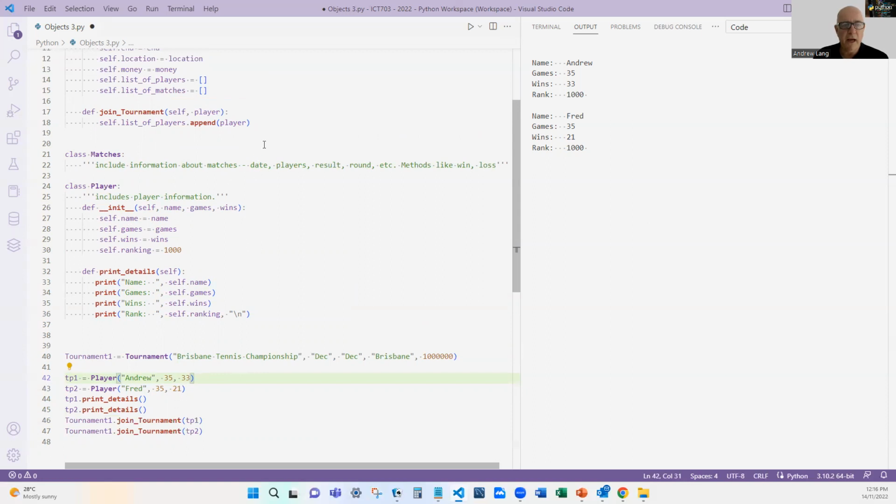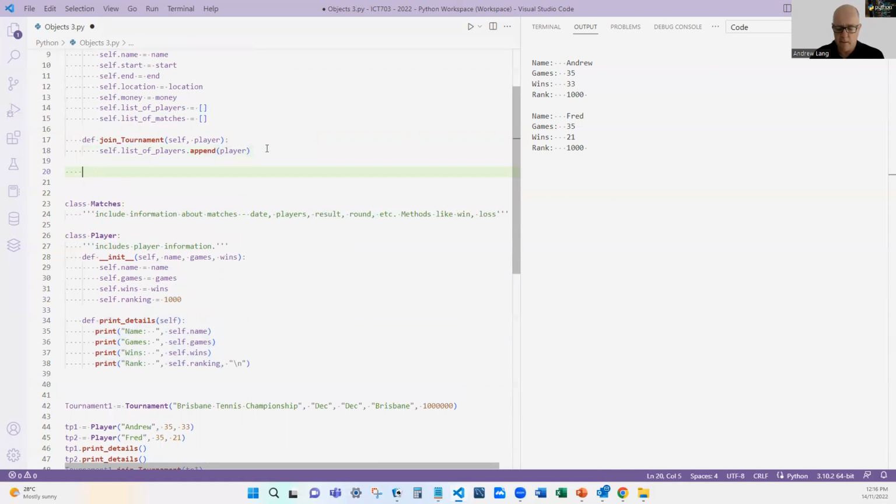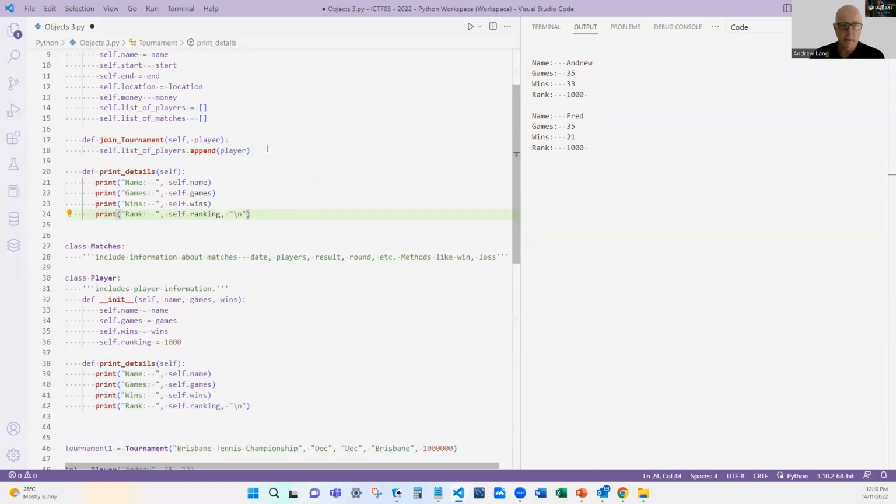Now, what would be good is if I had a print details for the tournament as well. So I'm going to just copy this one, just so I'm consistent, and print details. I'm going to call that tournament name.